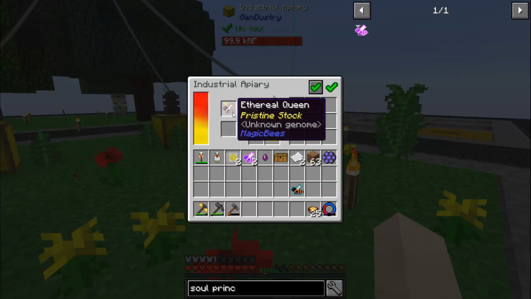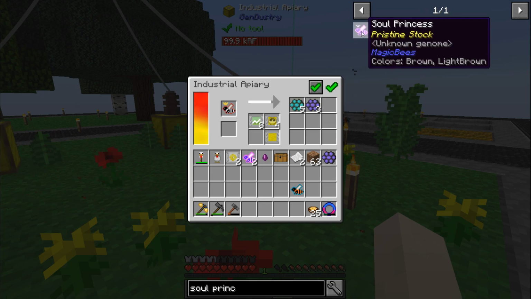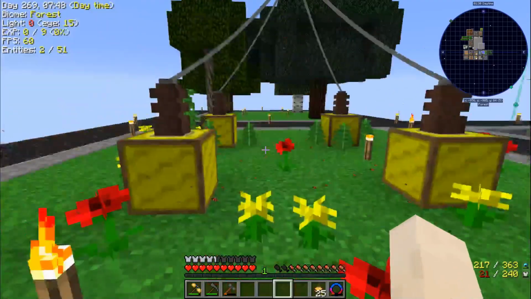Perfect. So this first ethereal that we're going to get, I'm going to put with my attune drone to get our first aware queen. And then the second ethereal princess, I'm going to use the aware drone to make a spirit queen. And the aware princess with the spirit drone is going to give us a soul queen, which is going to bring us to the last level that we needed. I'm just waiting on that one.